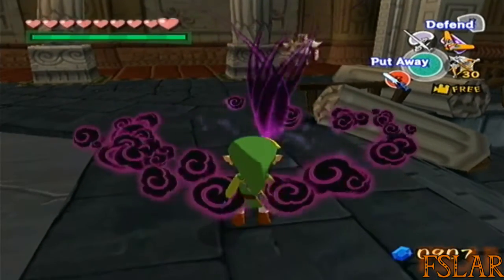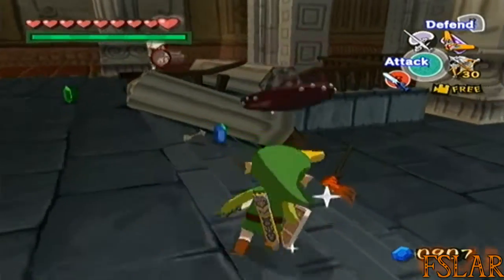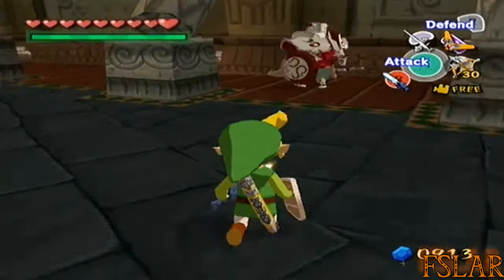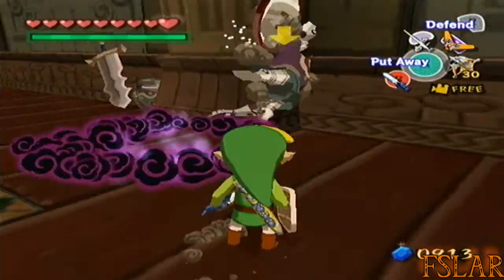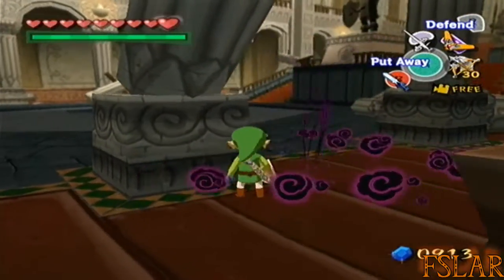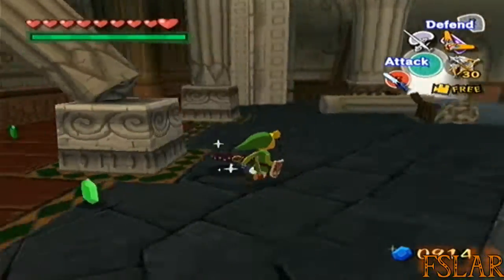Well, that was easy. Double damage Master Sword is pretty awesome. What you can also do is get the jump on enemies pretty well. Like, you can easily sneak behind them, like so. When you have the double damage, they're much easier to deal with, probably to the point of being jokes.